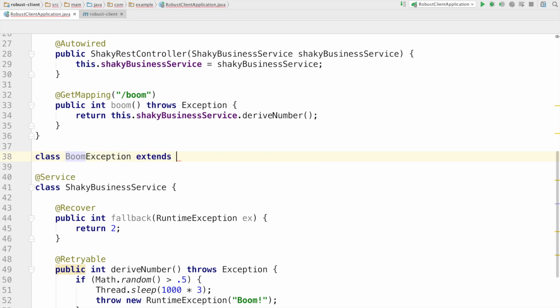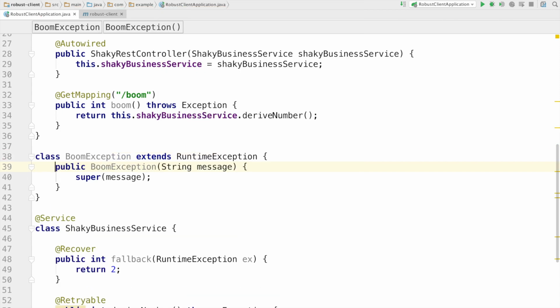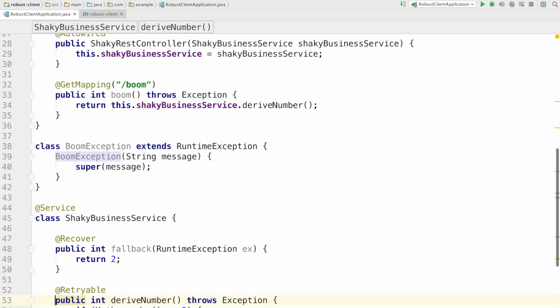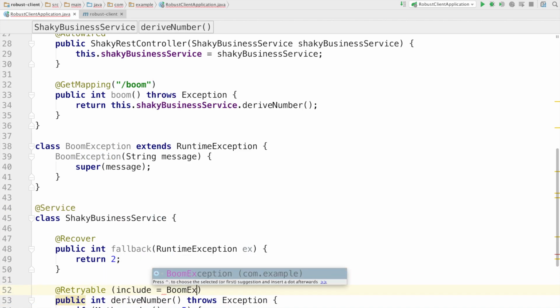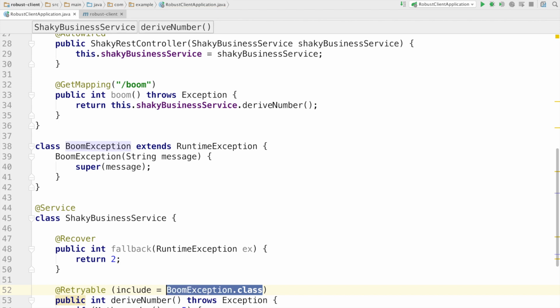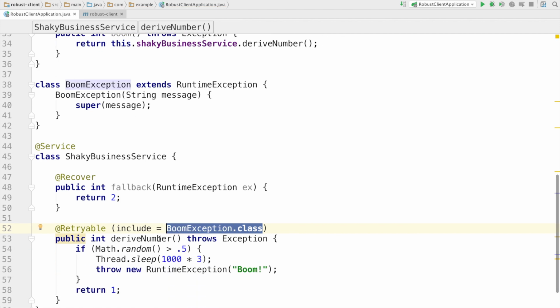So we'll say BoomException extends RuntimeException, and we're going to override the constructor here, passing in a string, and it will say that we want to include BoomException. So that's going to be just this exception. All the other exceptions will trigger a 500 status code. It'll bubble up to the Spring MVC layer, and we'll see that reflected.